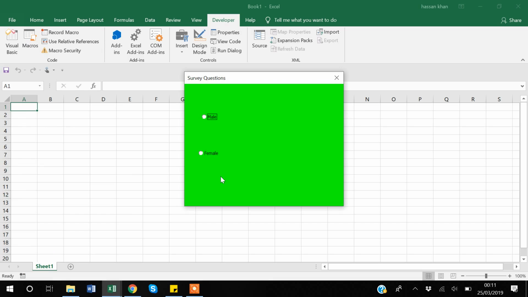The good thing about, suppose you enter multiple radio buttons in a user form, the good thing about the radio button is that it will allow you to select only one radio button at a time. So suppose you select male, but you thought that you have accidentally selected the male, but the gender is female, then if you go back to female, it will automatically deselect the male and it will select the female. In the same way, if you have even more than 2 radio buttons, it will only allow you to opt for only one option at a time.